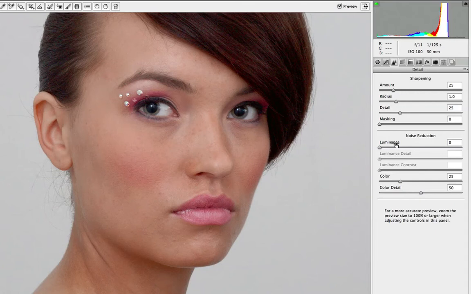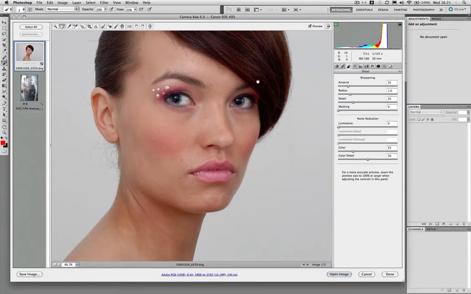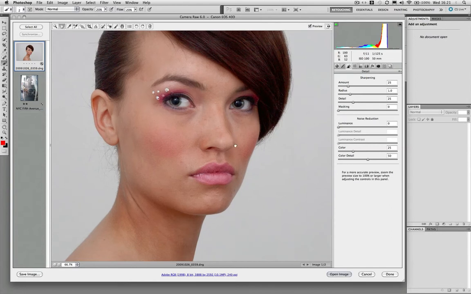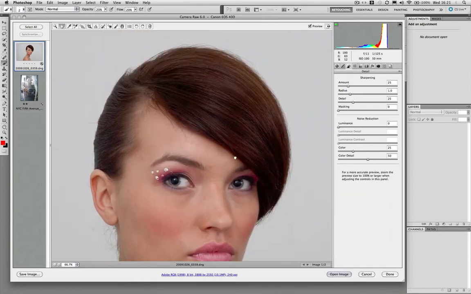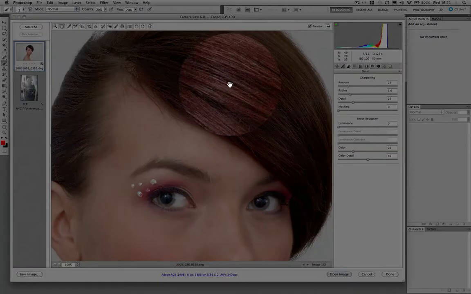In CS5 we now have a new feature, which is noise reduction. It sits here along with a sharpening. Although there is some sharpening in here, there's no sharpening being put on the image because I've disabled it in the preferences. So I'm going to go straight to noise reduction, and here we have some hair that is looking very noisy. Let's zoom in, and I hope you can see the noise here in general.